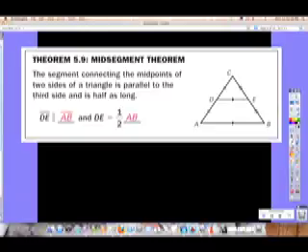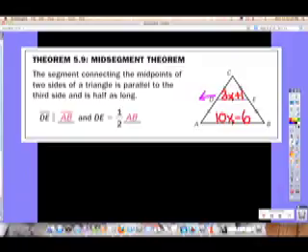What if they gave you that DE, this piece, is 3x plus 1. What if they gave you that this whole leg is 10x minus 6? Okay, it's the same concept, but now we've got to use our algebra skills. This piece right here, if it was 3, what would this whole thing right here be? You just double it, right? So I don't have nice, easy numbers. Take this and double it. 3x plus 1, do you know what that is doubled? Yes, double it. 6x plus 2. Guys, I would totally copy this down in my notes. Get this down, because there are like 3 problems like this on your assignment, if not more.